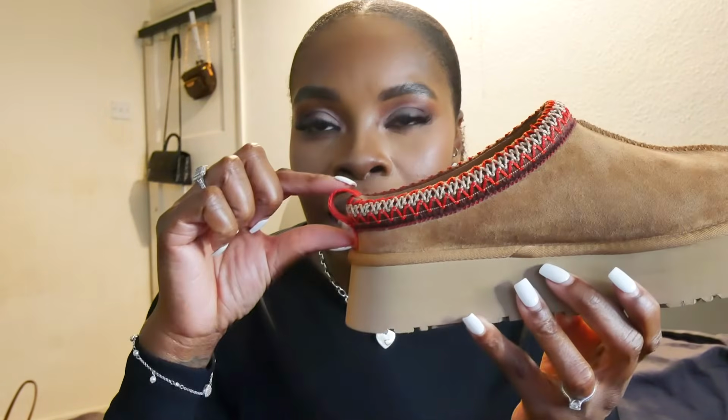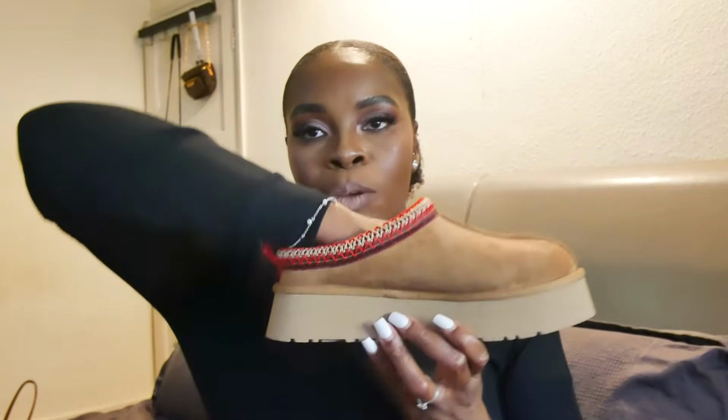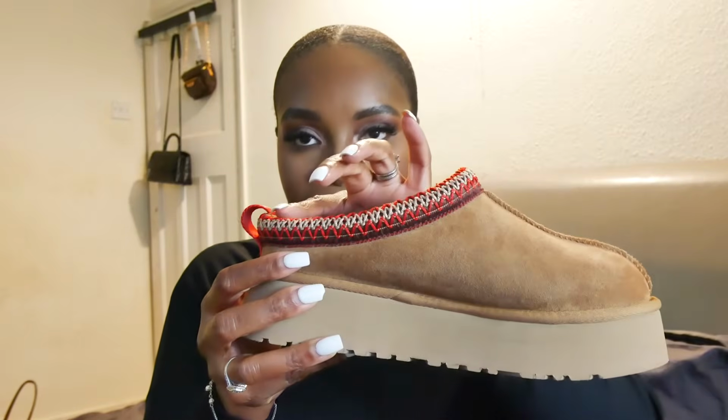The thing I wanted to say about these actually is that one of the reviews I saw was saying your foot comes out the back of this, because of the height. No, it doesn't, like, it's weird. How do I explain it? It's like when you're wearing them, they just kind of lift and back in, lift and back. Like normal, it's like wearing a normal pair of slippers. Your feet come out slightly and then come back in.